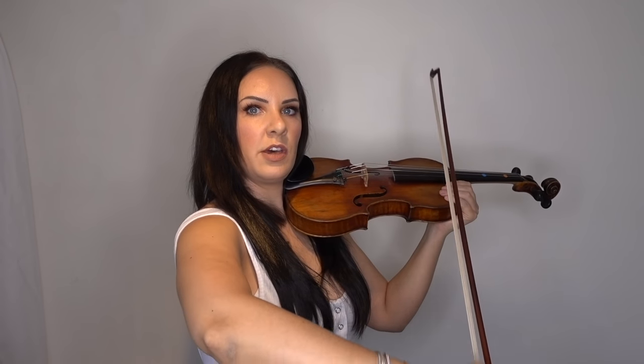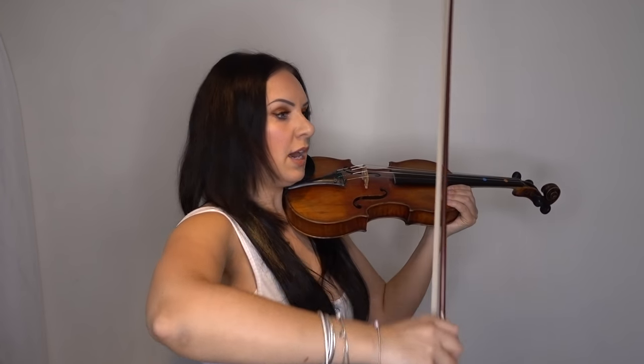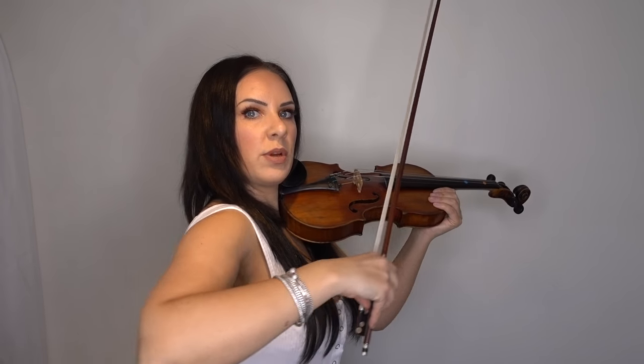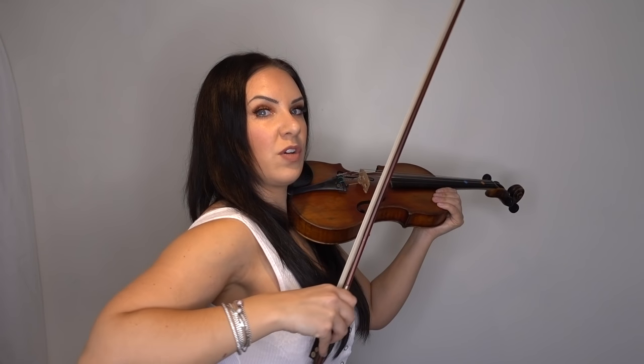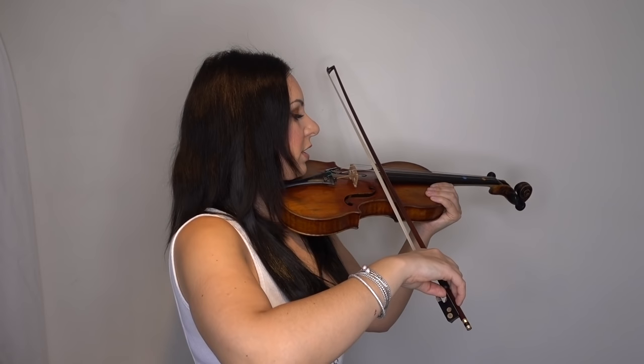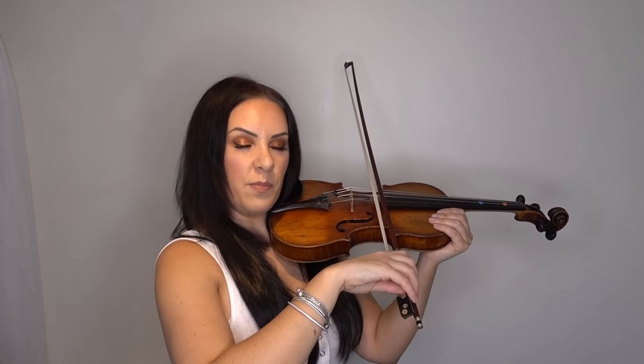We're not sawing a piece of wood — we're trying to play the violin. When you're bowing, you can see that I'm bowing just from the elbow, not from the top of the shoulder. Whilst you're doing that, you want to try and keep the violin straight as well. If you bow from the elbow and don't let your arm move about, imagine that you've got your back against the wall — you can't bring your arm back any further. If you keep your bow arm in line with your body, your bow will pretty much be straight. Practicing in front of a mirror is also going to help.